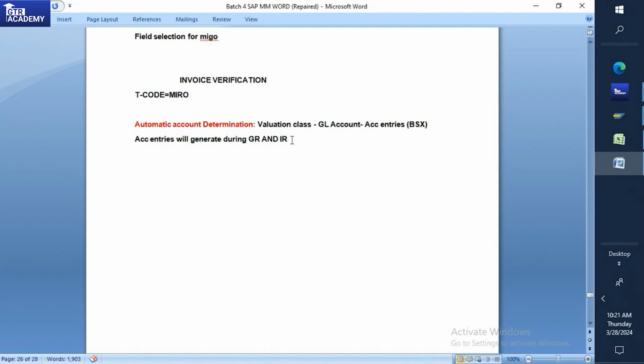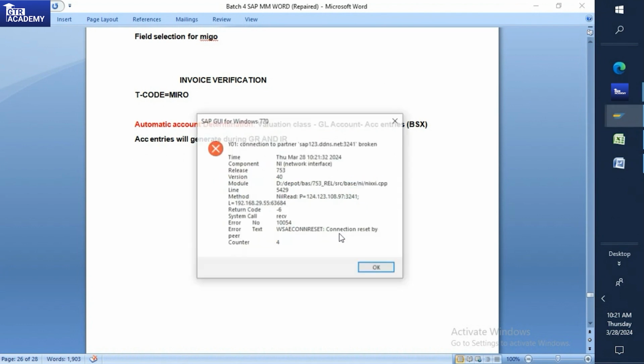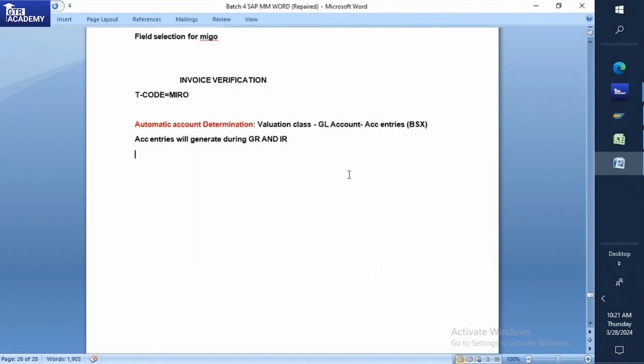That valuation class will be linked to the general ledger account. This is the general ledger account where we maintain all the data, whatever the expenses, profit, and losses, all loaded in this particular general ledger account.